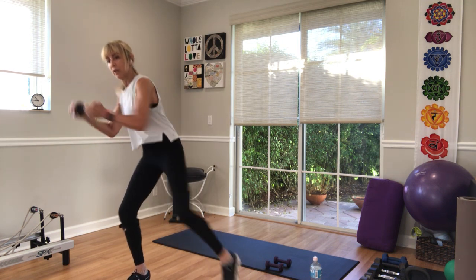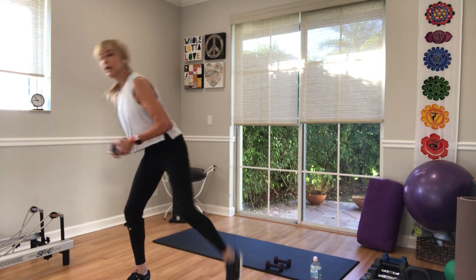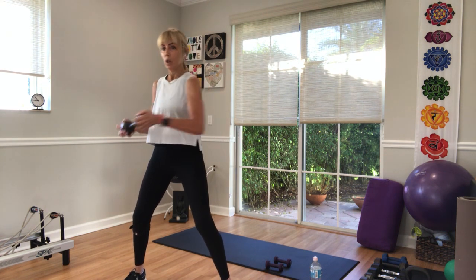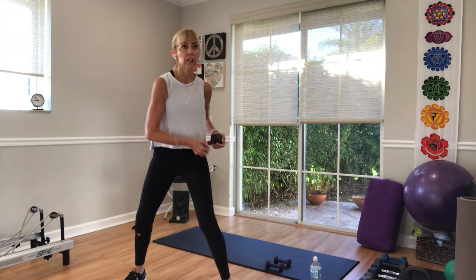5 more seconds, 5. In 3, 2, 1. Hip to hip. 30 seconds. Keep your hips steady. Next time, we're staying with the weight on the left leg. The left leg.